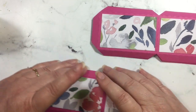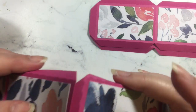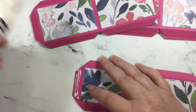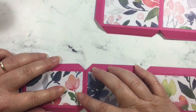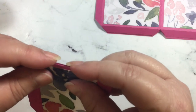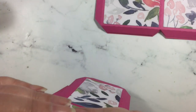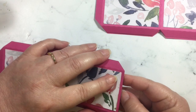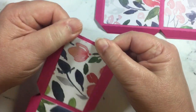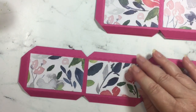So now my next thing I'm going to do is to take these pieces and then glue them together to make the outer edge of the clock. And how they say to do that is to put glue on the tab and then line them up, and while that's still tacky, to fold them, make sure you're along that edge and all of these shapes line up with each other. So I don't know, that seems easier said than done. It seems to be moving on me here a little bit. So I just want to make sure that that's all lined up and that works. So I'm going to continue that on around the whole edge.